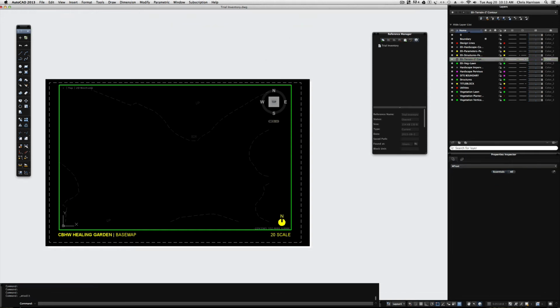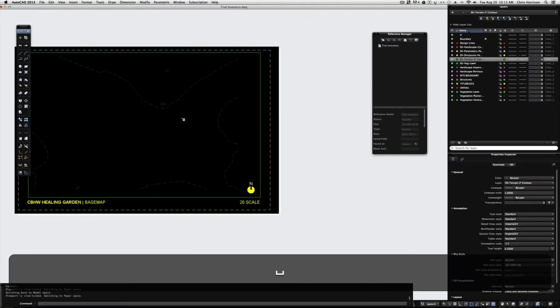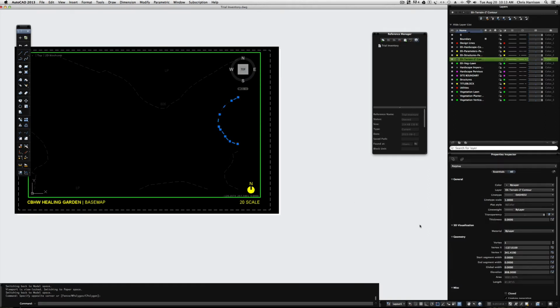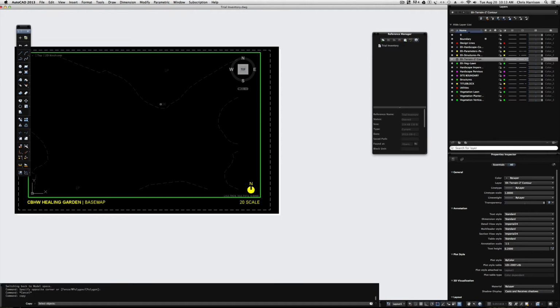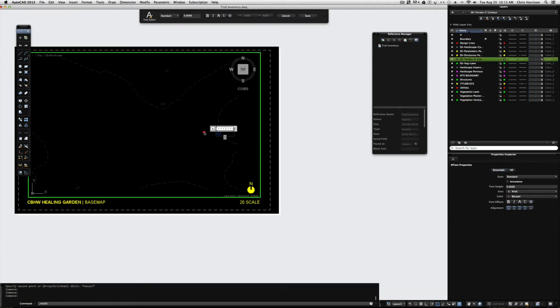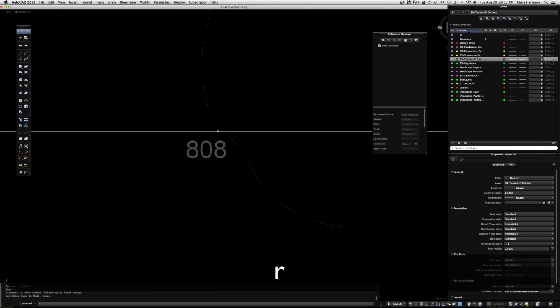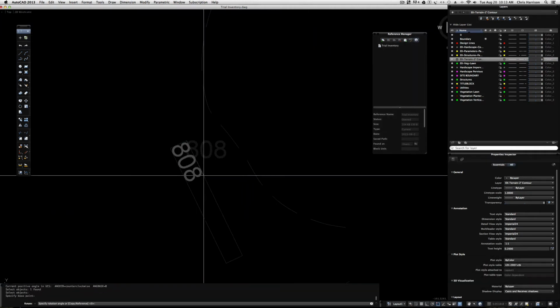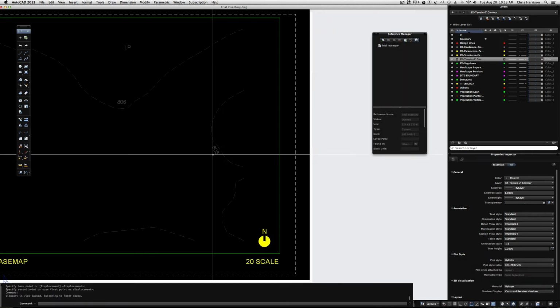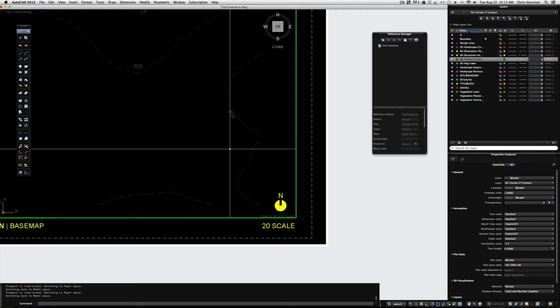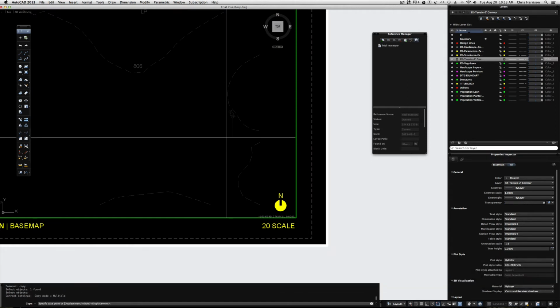Let's do 806 where the elevation is. And I believe these are 808s. And if you want, you can rotate them to make them look better. Same thing, just copying these.